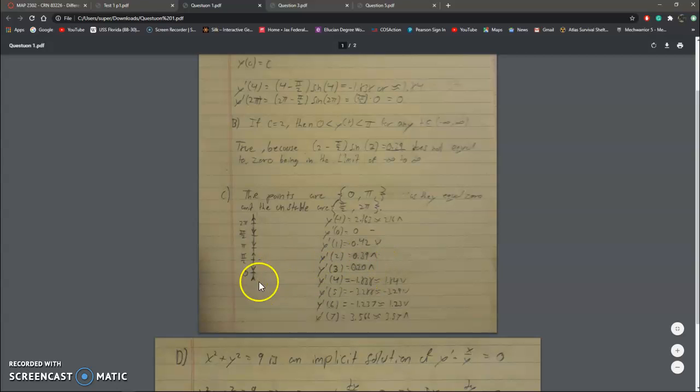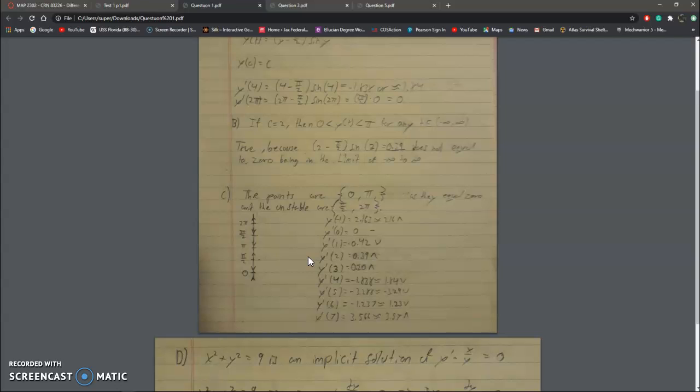And 3 is also up, but it's also still less than pi, so these two are redundant. 2 is redundant. So it's going up towards pi. And 4, which is more than pi, is negative, meaning going down towards pi. So that means pi is stable, and as well as 0 is stable. As well, this repeats. I didn't put that up here, but it repeats for every odd pi. So 3 pi will be stable, while 4 pi will be unstable.